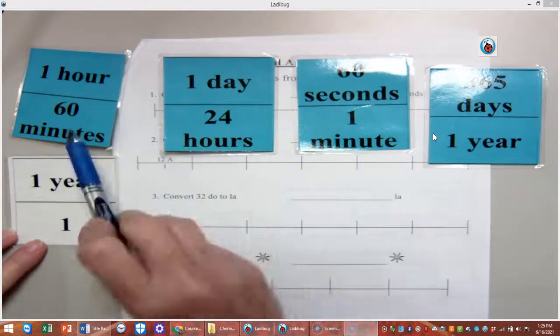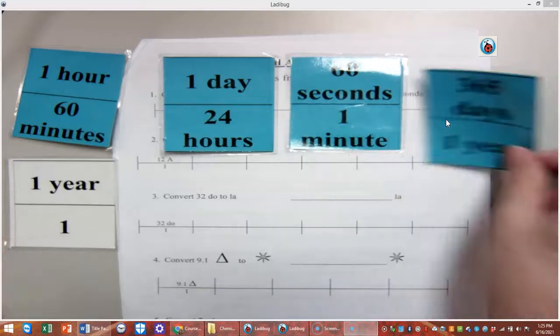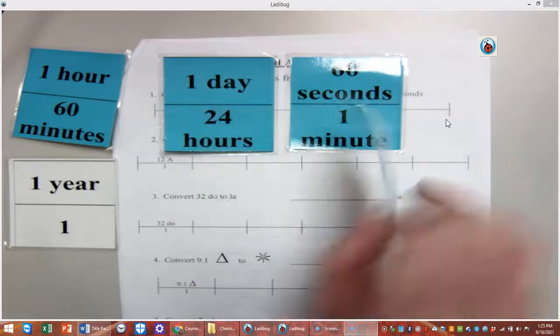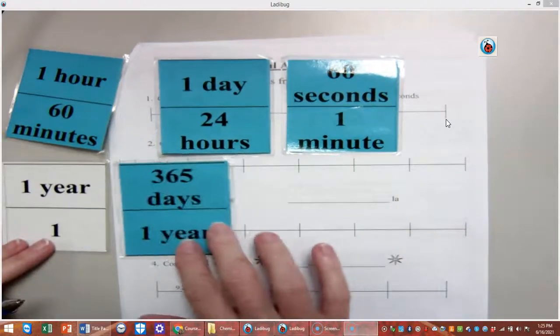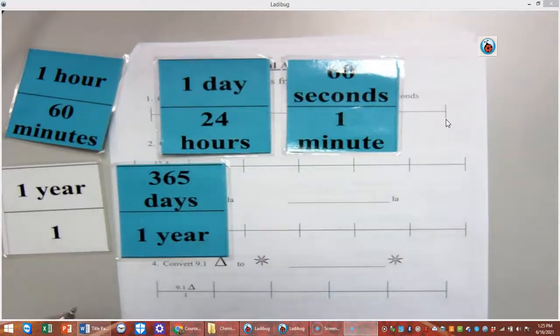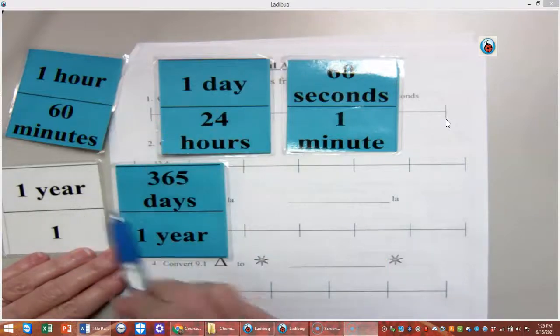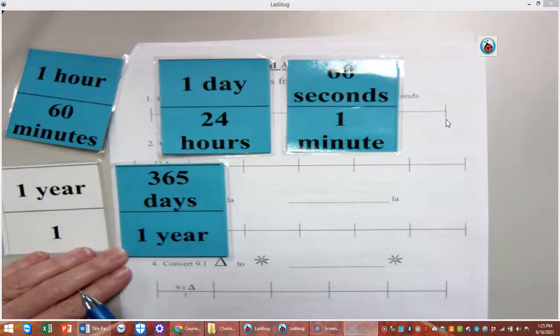When I make a conversion, I always take this unit here, and I want that unit to go diagonal. So I'm going to find years. My statement with years is this one: 365 days equal a year. Which way do I flip it? Is it this way or this way? Well, I want years to cancel out, so I'm going to have years diagonal from years. That way these units cancel out, and I'll be left with days. But does that answer our question? Because we want to get to seconds.